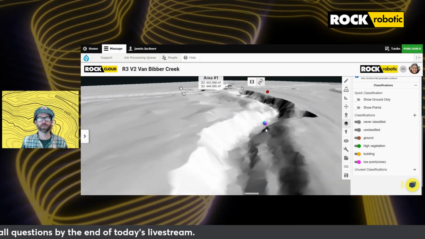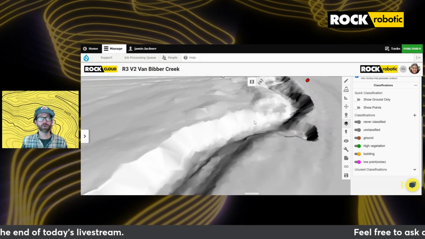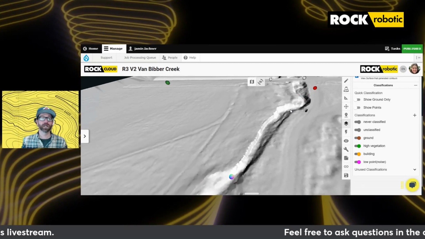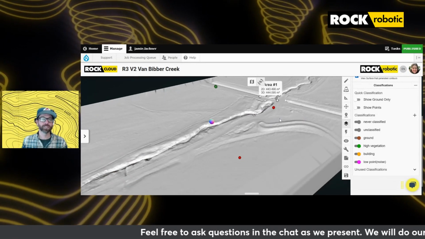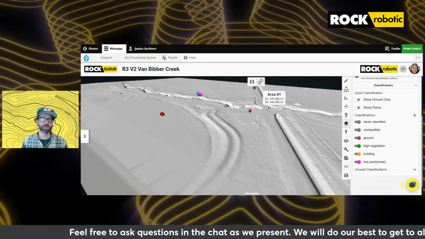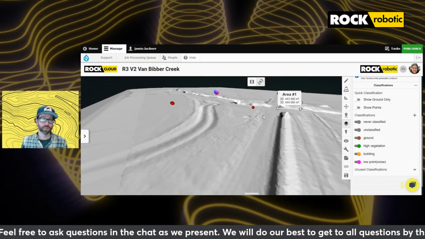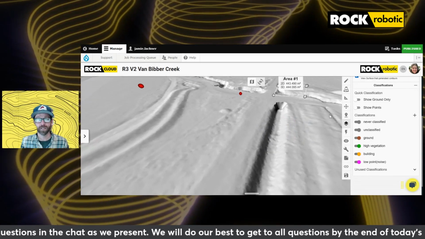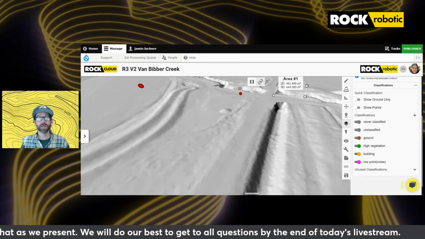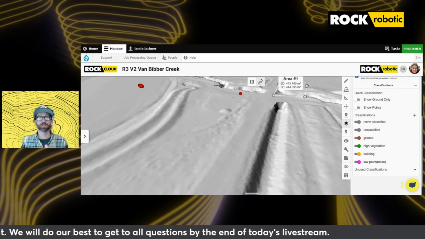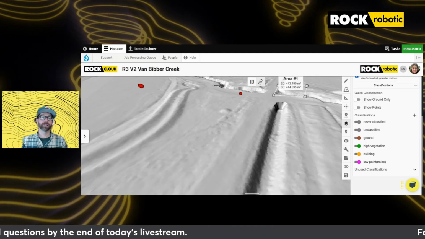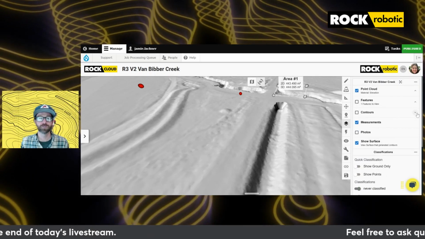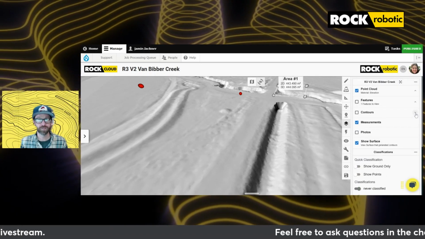Now if we zoom out, also, just because not everything is a meandering channel, you can see the irrigation ditch that's running perpendicular to it right there. This also could be used for a number of engineering questions or projects. And also now we can turn on our contours and again see what we have in there as far as the complexity of the site.